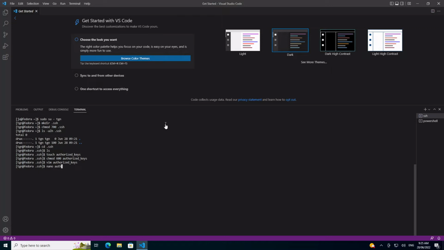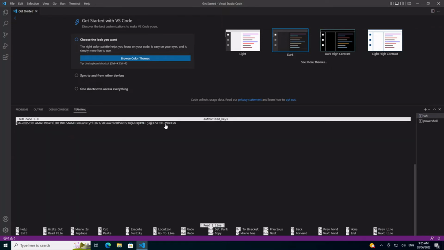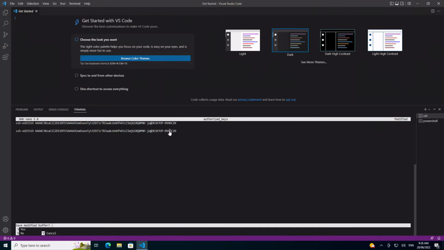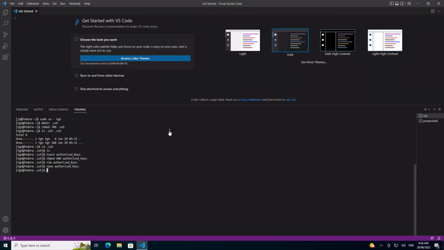The default is nano, so you can also make that edit with nano as well. So there's another option. I'm just going to press Control-X to exit, and I want to say no to don't modify it. So all I've got in that file is that public key.